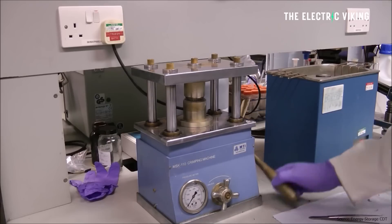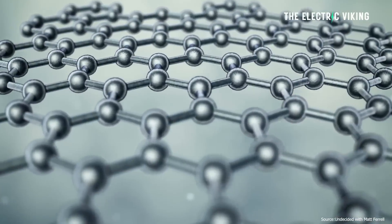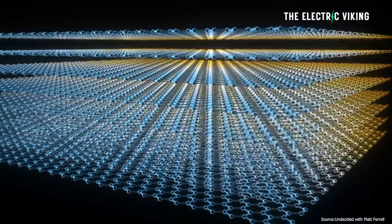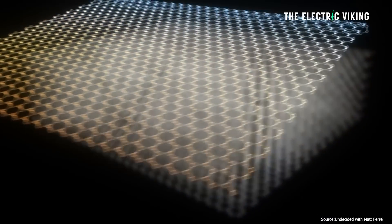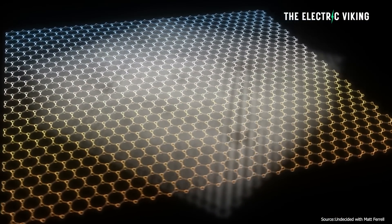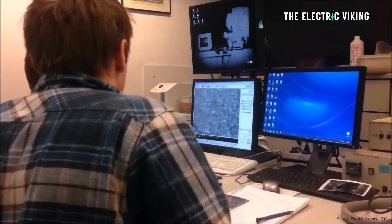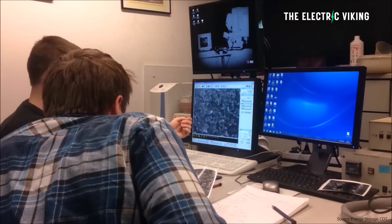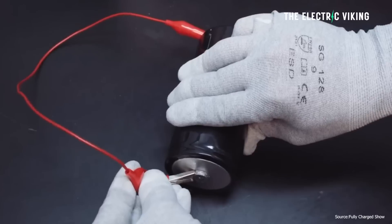This new supercapacitor has achieved a record level of storage or capacitance using a material with a carbon nano-onion core structure, which creates multiple pores that allow storage of a greater volume of energy. Supercapacitors have lots of uses in electronics and electrical systems, however not really so much in terms of energy storage so far because of their inability to hold a lot of energy.